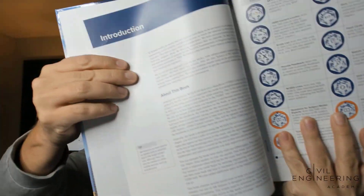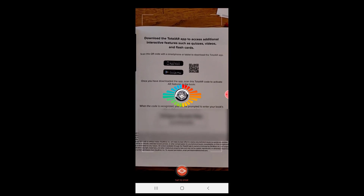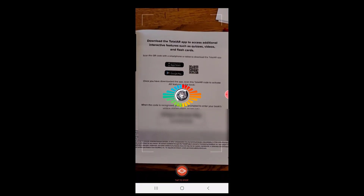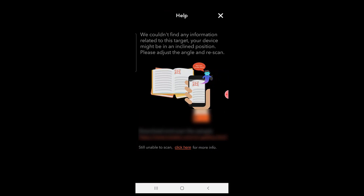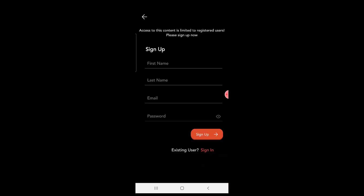One of the things I really liked is these little AR codes. In here we've got these AR codes — you download an app, scan it, and point it over one of these AR codes. I'm going to show exactly how that works. I've booted up the app, Total AR. Once you go in, you go to Marker AR — that's how you select the AR codes. Then you scan a code just like it is here on the front page, after you get through some signup stuff. The only downside to these AR codes is that it does take a little bit of time depending on your internet connection to get you up to speed.